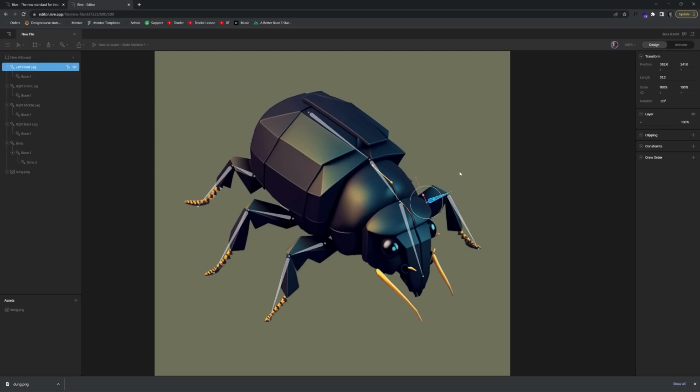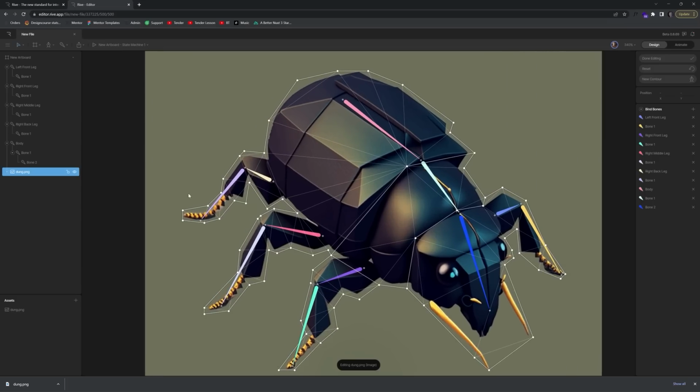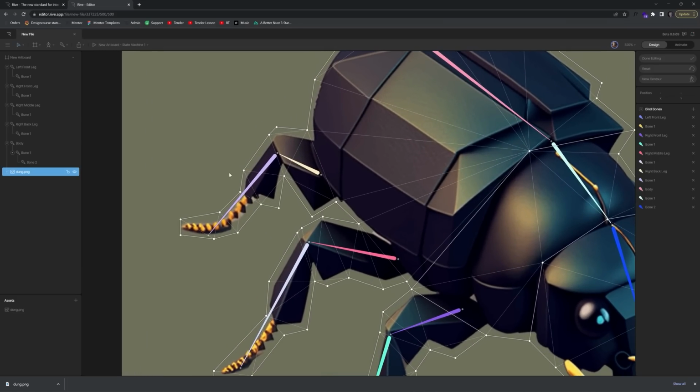Now, this is part of the tedious task. We have to try to create an association with the surrounding vertices, with the surrounding bones that we created, essentially. So I'm not going to show you the whole process. I'll show you just a little bit of it. Then that way you can do the rest on your own. So here's how you do it. So we select the mesh, hit enter, and let's say we want to get this leg all situated correctly. Well, we can see there's one continuous bone going right here. And by the way, if you hover over these, we'll see, like, where is it, right back leg.